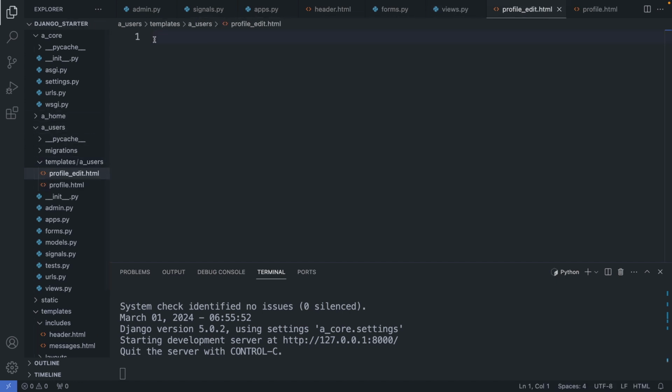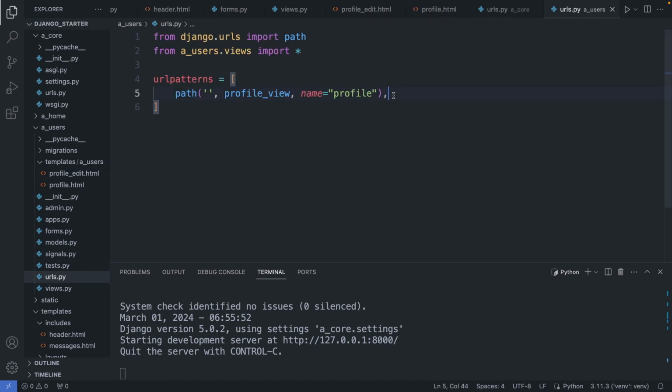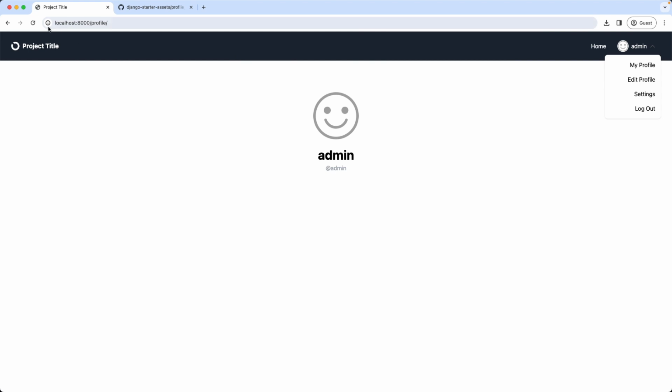Paste the code from the assets. Okay. Now let's create the path. And also update the header. Okay, let's check it out. Refresh.